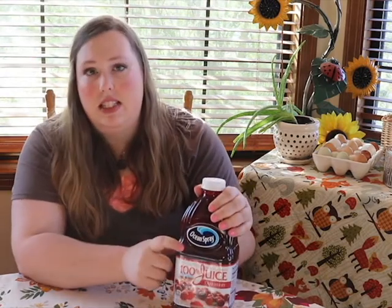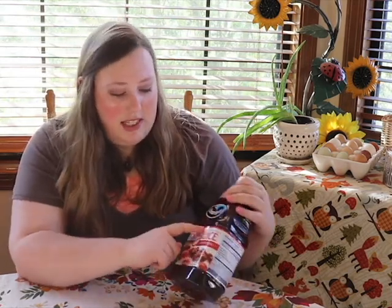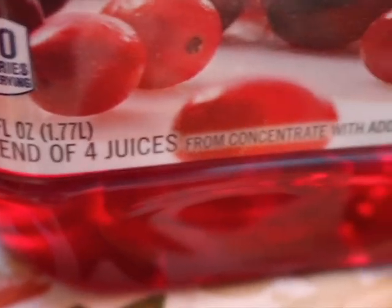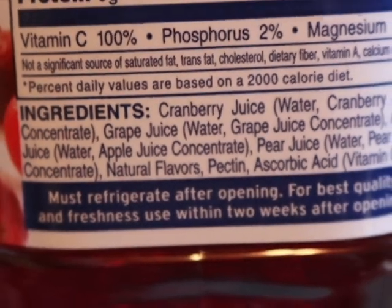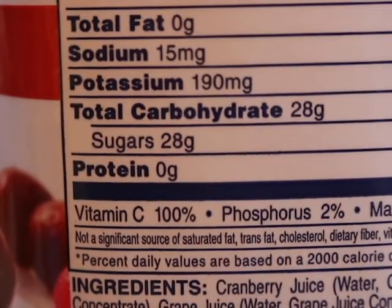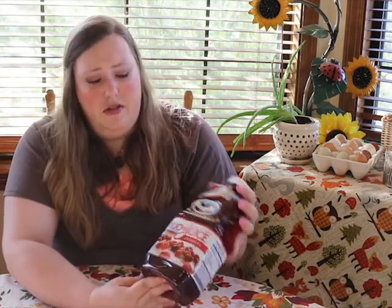Would you think this is a fruit cocktail? I personally would not, because it says 100% juice and right underneath it says cranberry. The picture on the front is nothing but cranberries, and the casual person walking through the grocery store is going to think this is pure cranberry juice — especially when they see that nice 'no sugar added.' However, if you read the fine print at the bottom that no one ever looks at, it says 'blend of four juices from concentrate with added ingredients.' So this is, in fact, not 100% cranberry juice. The label didn't lie because it says 100% juice and puts cranberry underneath — it doesn't say 100% cranberry juice — and that's why legally it's not false. But it's very misleading.